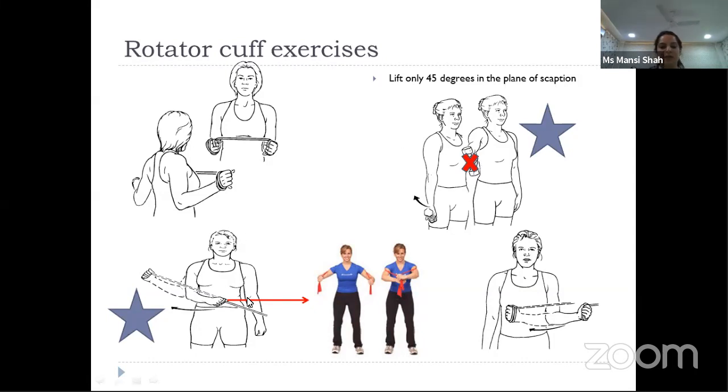When we're talking of the infraspinatus, the most common mistake that the patient would do, especially when they go back to the home program, is that they would tie the band at any angle. We need to tell them that the angle needs to be correct. As mentioned in the line over here, we would ask the patient to use a towel roll over here. Most importantly, we have to see to it that the shoulder and elbow are in line. They have to be careful that the elbow and shoulder are not all the way over there. They are in line in this position and then take their hands out.